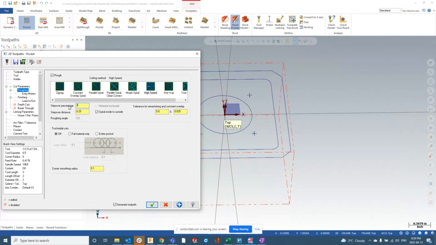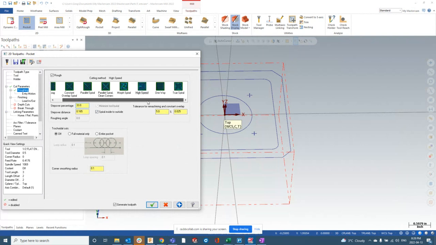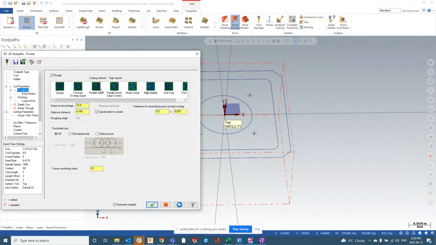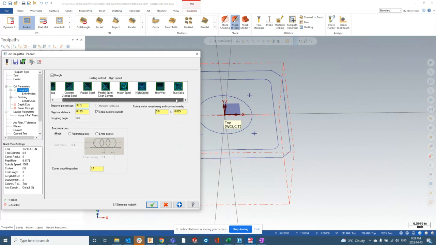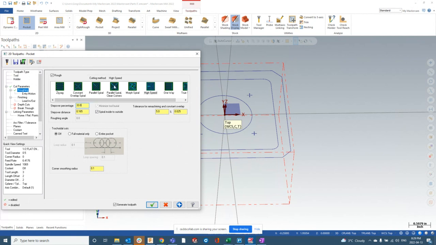Roughing, again, step over, I liked it 33% for step over. It automatically calculates that out. Again, anywhere between 25 to 50 is acceptable. And then I want to see you guys use a nice pattern. I like when it starts in the center and it moves outwards. So something like a parallel spiral or a high speed or a true spiral is really good. I actually don't really like the true spiral because it makes interrupted cuts. I won't get into that now. So just something like a parallel spiral would be perfect. I don't like the zigzag look. It should start inside and move outwards.